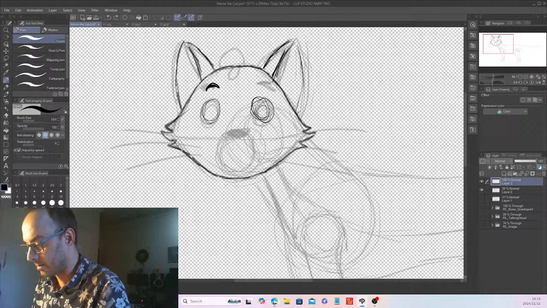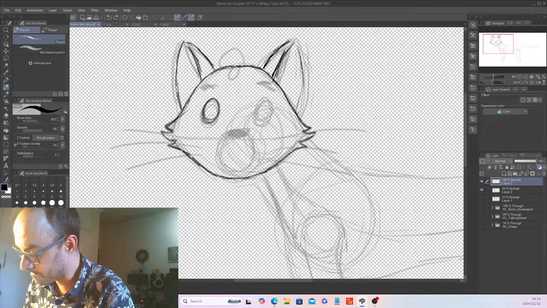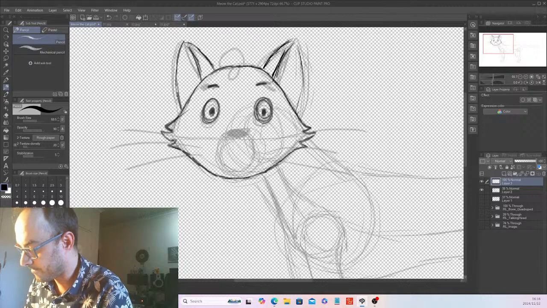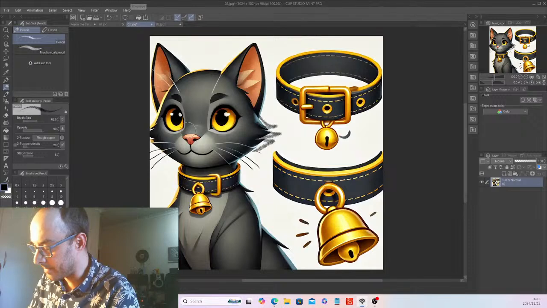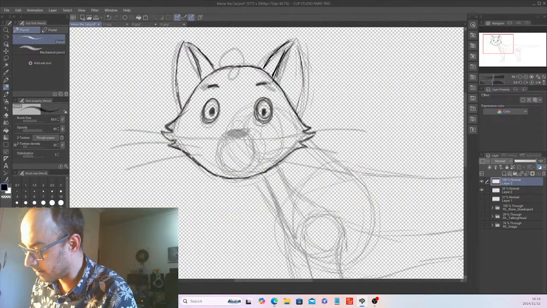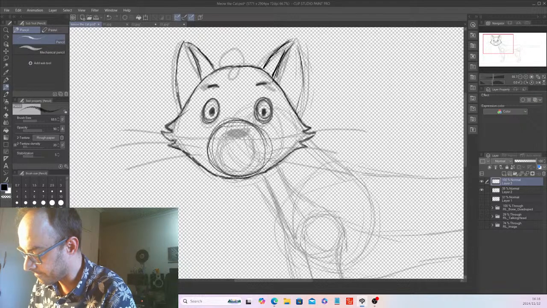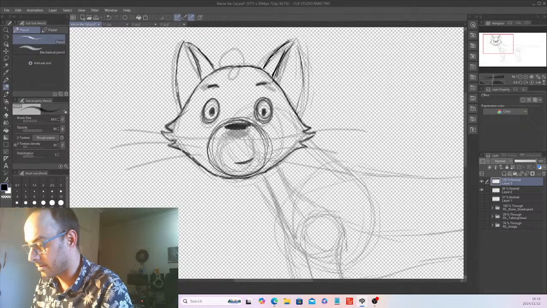Actually, I think this snout, I'm gonna make it a little bit bigger. So let's do roughly like that. And then the mouth is going to be there, and the nose like so.